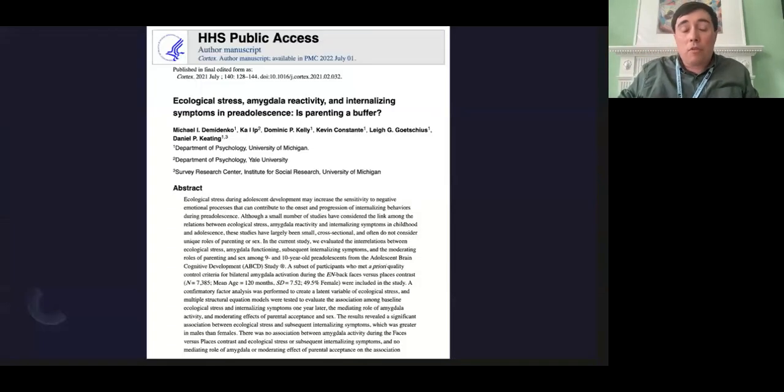Okay, so as a research group, the first paper we produced on this topic was published in Cortex. It used the ABCD data. You can go read it now. And we used it to share our interest in environmental factors in the brain. I'm really proud of this paper. It's the first paper in neuroscience that I published, the first paper we came out with as graduate students. You could argue it's a little bit overambitious, and I think that's probably true, but I think it's a great paper with lots of things in it. It was a great introduction to the ABCD data set. It was my first time working with a big data set like that.